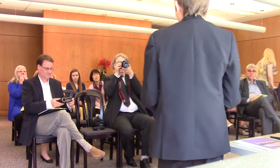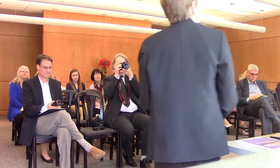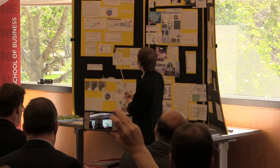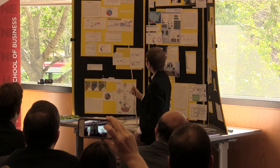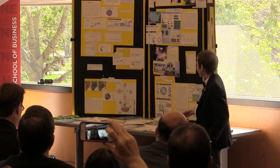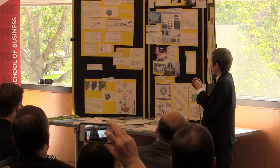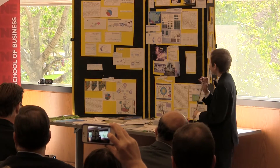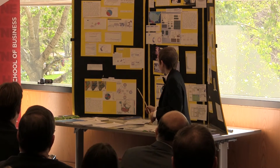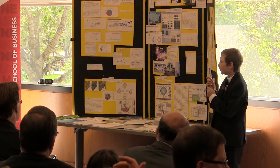My project is Decarbonize Alberta — it's about reducing Alberta's carbon emissions. Looking at a chart of carbon content of electricity versus price, we have pretty dirty and cheap electricity, so I figured we needed a better way. I chose nuclear, mostly because it's very energy dense and has a great safety record. For the fuel, most conventional reactors use uranium-235, which is 0.7 percent of all natural uranium, but I decided to use thorium, which can be used more efficiently in reactors.